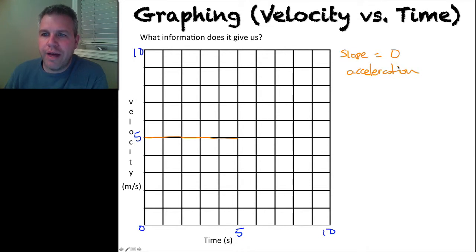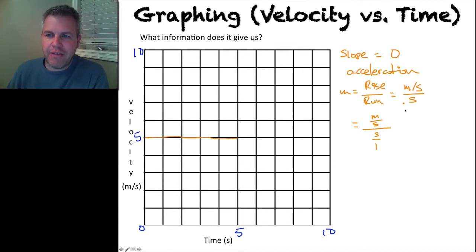Now, how do we know that? Well, with our slope formula. In simple terms, slope is rise over run. If I just put in my units alone, I have meters per second over seconds. So I have my y over my x value, meters per second over seconds. Now, if I work out the math, and this is how I'm going to prove to you that this is acceleration, I have meters per second over seconds over 1.